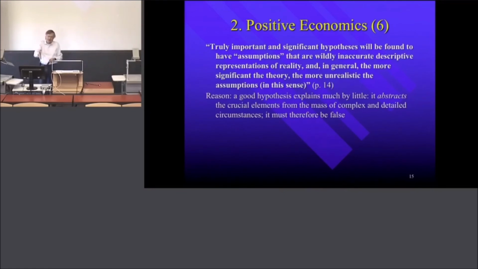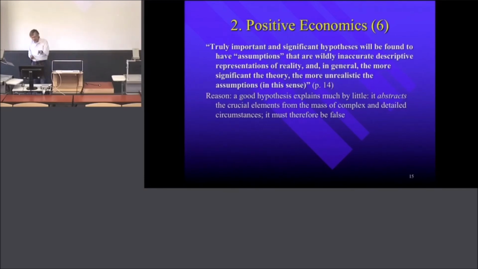Now, the point is that he's telling us immediately after that sentence, he's explaining it, but people do not really look very carefully at the next sentence. The reason he gives for that outrageous sentence is this: a good hypothesis explains much by little. You have a small little theory and it explains many, many different phenomena. It explains much by little. And how does the hypothesis do that? It abstracts the crucial elements from the mass of complex and detailed circumstances. So the hypothesis becomes, literally speaking, false, because it doesn't care about many details and circumstances. It must be false because it says only this counts and I don't care about the rest. And that's false because the rest is also there. But it abstracts the crucial elements. That's the point. So this is what a hypothesis does.